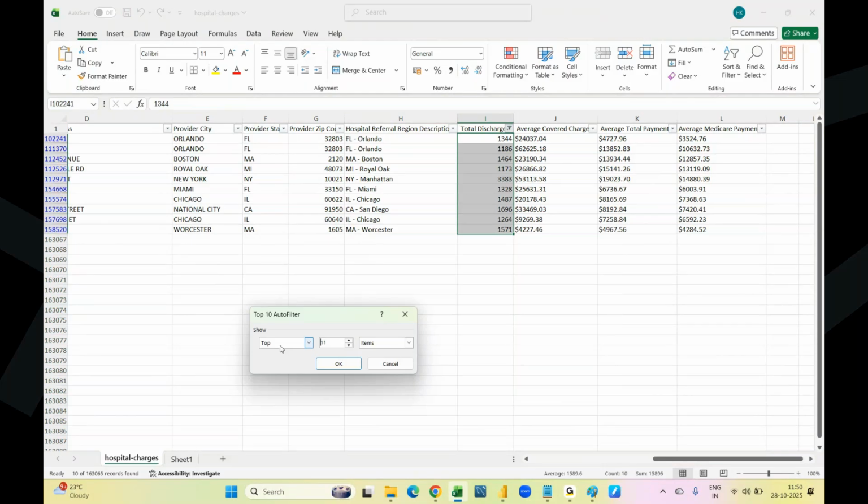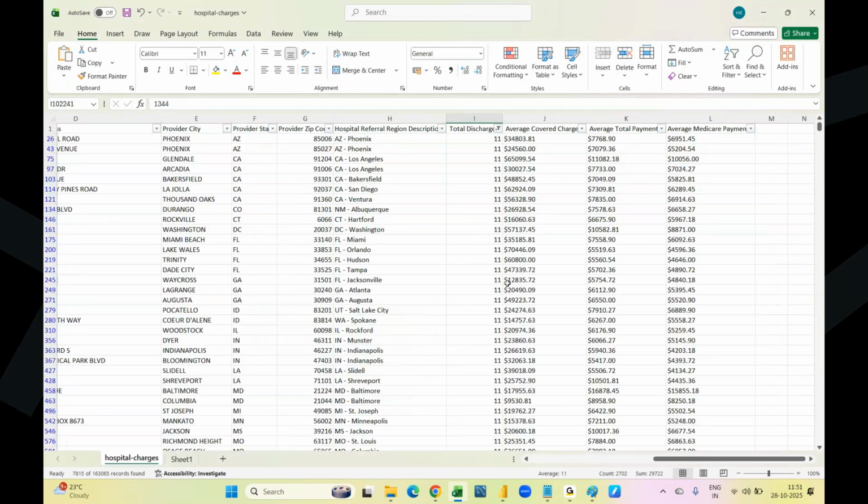And also there is no need for it to only go for the top. Even the last 10, you can see bottom. Maybe the title was showing only top 10, but once you go inside you have a top or bottom option, and the number changing option is also present. Okay, so I'm taking bottom 11 items.